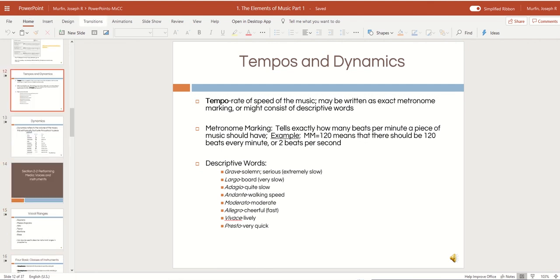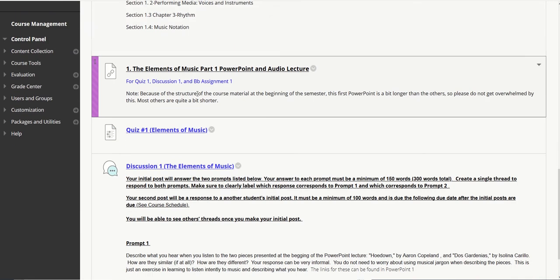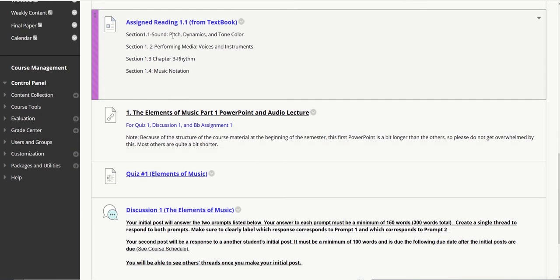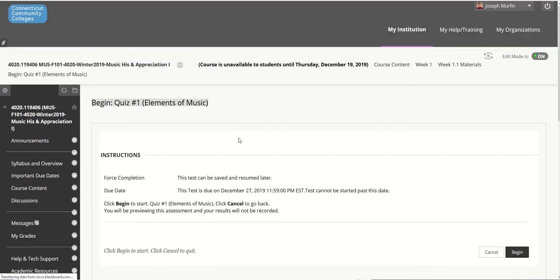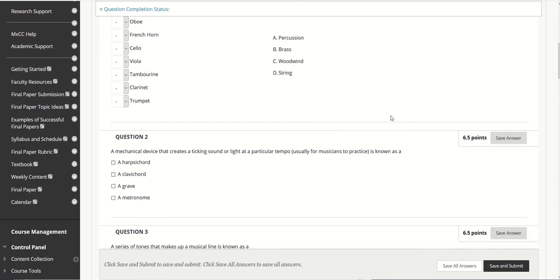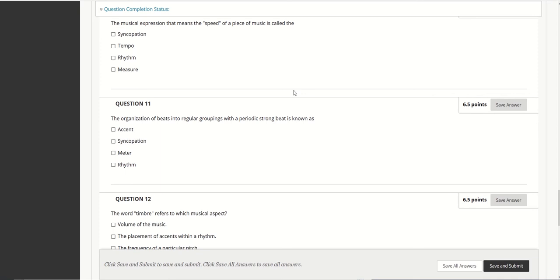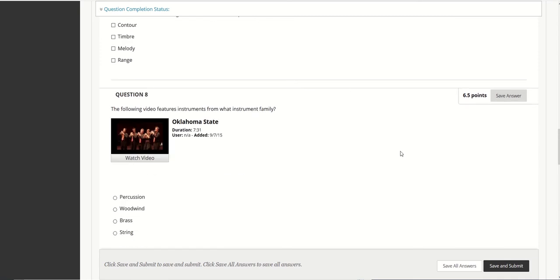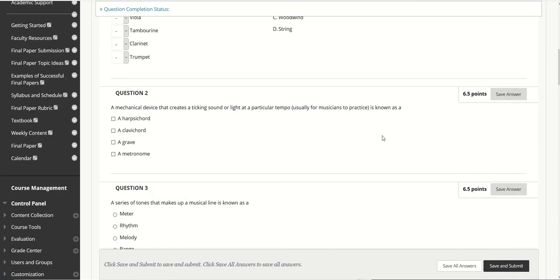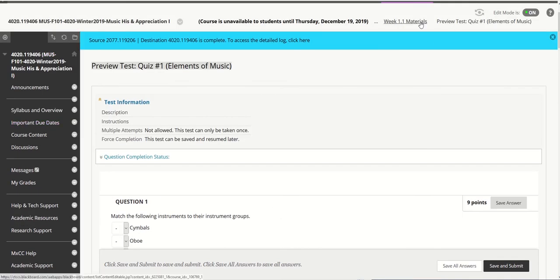All right, so there'll be one of these PowerPoint presentations for each little section for each week. As you watch that and as you're reading the text, you can work on the quiz. The quiz does not have to be completed in one setting, so I actually recommend you work on it over the course of a little bit of time because you might have to go into the quiz and come in and out of it, checking your PowerPoint and the reading material. So if you want to, you can work on a little bit of it, get a few questions knocked out, take a break, come back the next day and finish it up. You do not have to do them all in one sitting, but just make sure that you're getting all of these done.